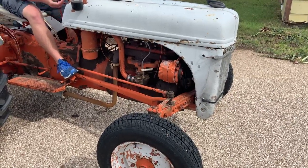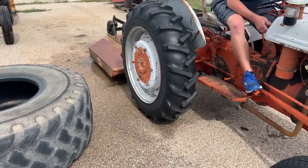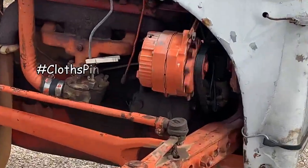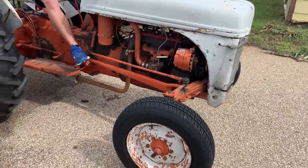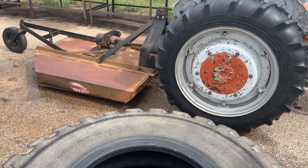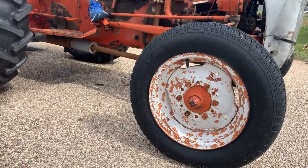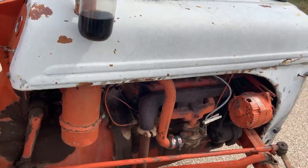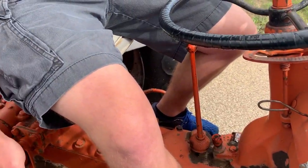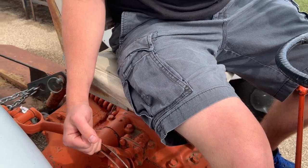Solid. PTO's engaged. And the mower's full of water somehow. Yeah. Oh. Why is that so loud? It's got a muffler. Why is it so loud? Yeah, just give her all the way up. All right, let's give it a minute. We might be in trouble.